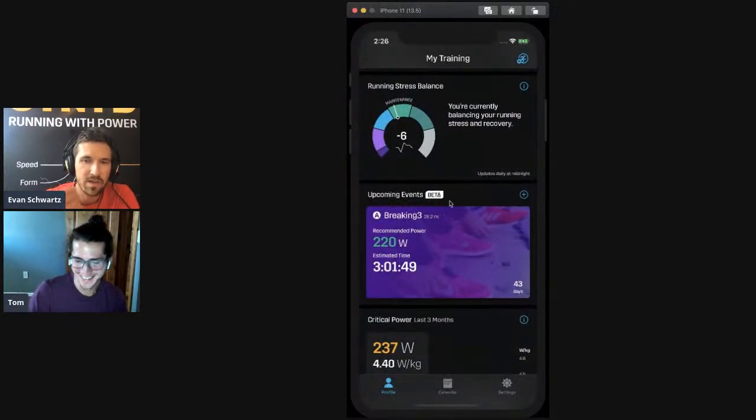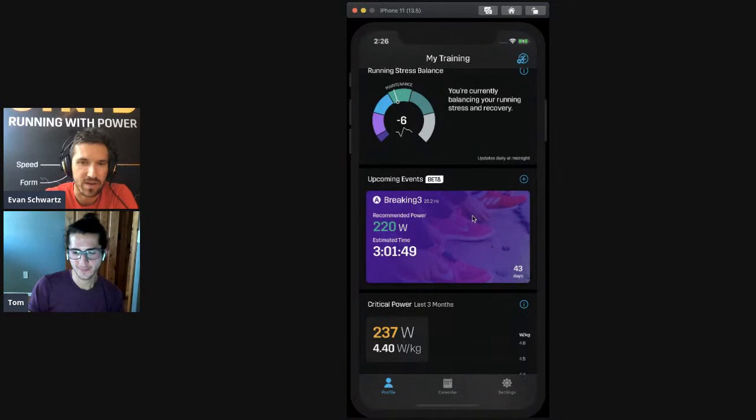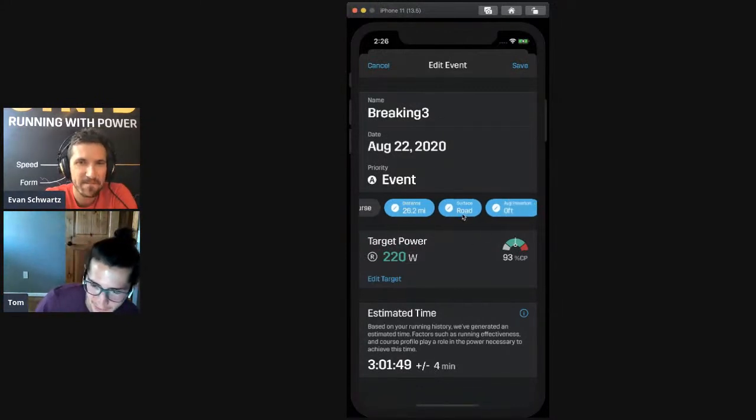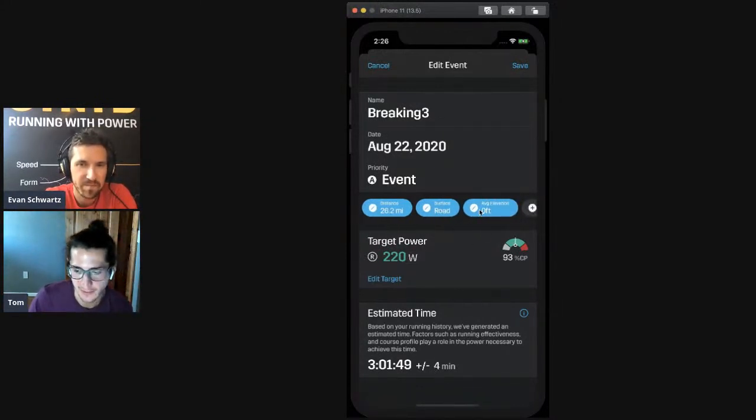Sure. Let's actually look at your breaking 3 here too, because this is interesting. You're right on the corner of some sort of milestone there. Yeah. So my larger goal at the moment is breaking 3 hours in a marathon. So you can see I'm right there. I'm actually on the optimistic side below 3 hours. On the non-optimistic side, I'm above it. Right. And this is already at sea level.